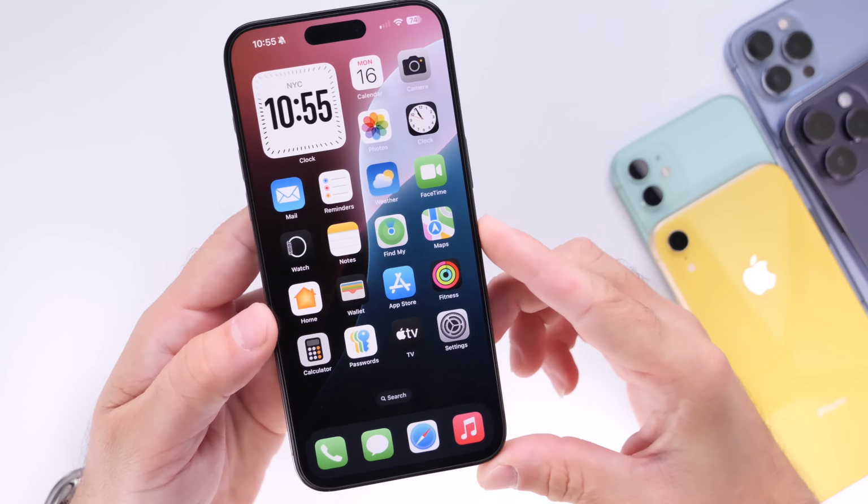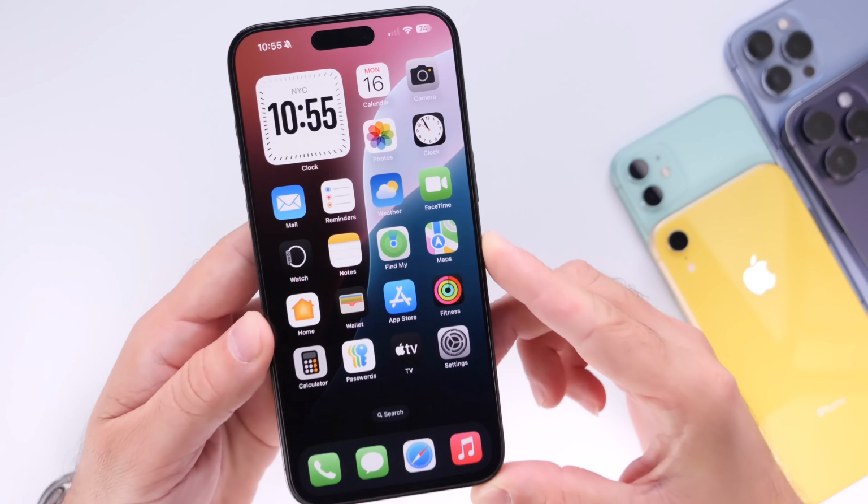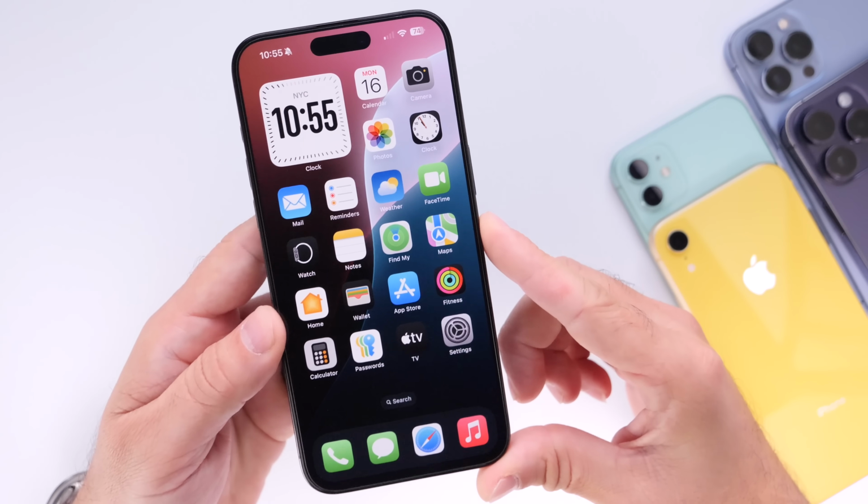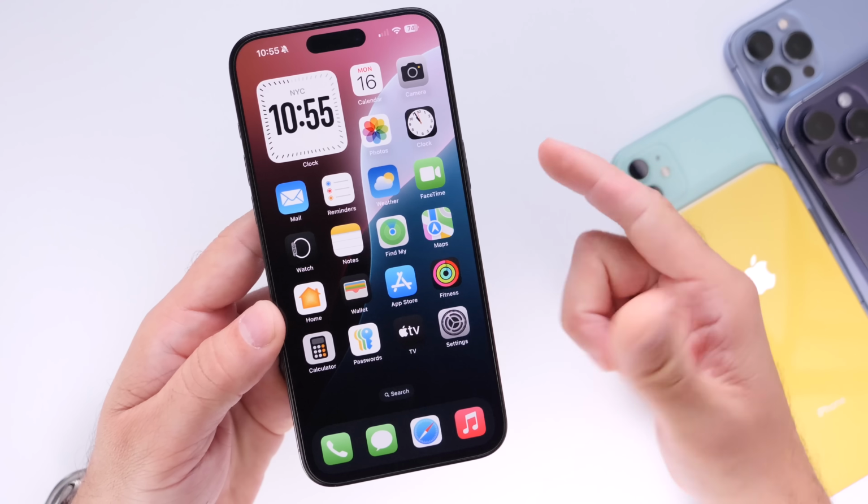And there you guys have it, just a quick update of a few things you should do immediately after you update, from new features and new things you should do to improve the user experience, to carrier and app updates. Make sure you do those.